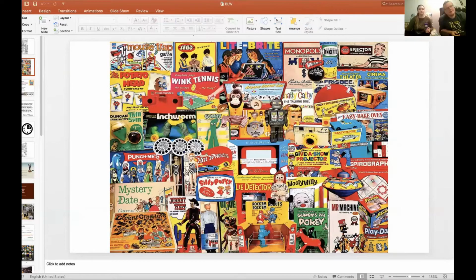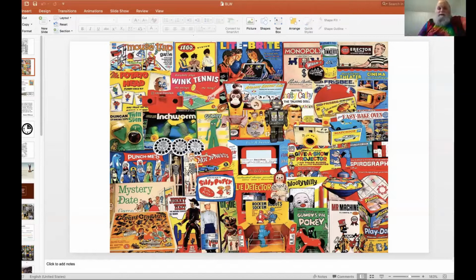I have a Mr. Potato Head, but it's not that edition. I definitely had a Lite-Brite, just like the one in the picture. I had a Spirograph just like that. I heard they just reopened the Lego store. They said people were lined up for blocks. My grandson loves to play Monopoly, but he was amazed at how different the old Monopoly game we had was from the one that he's been playing.